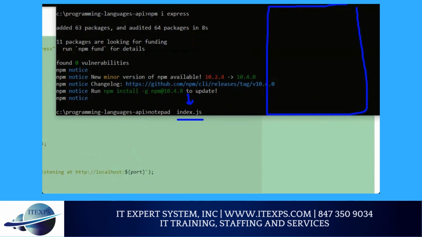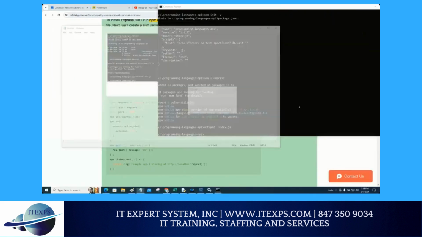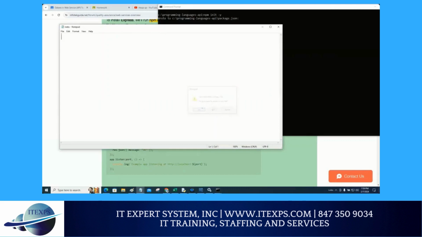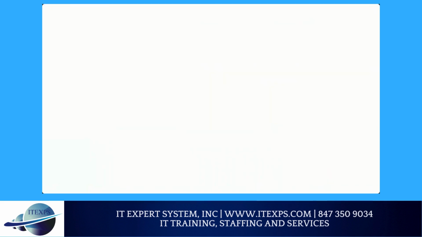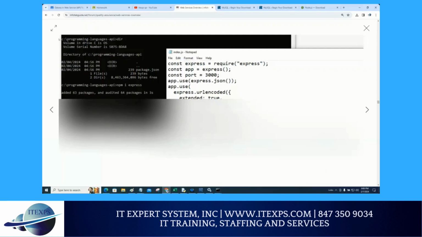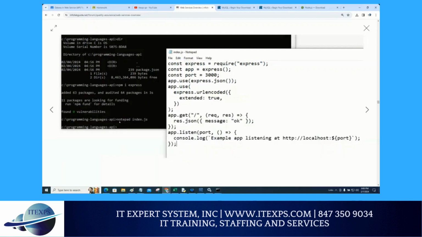Yes or no? And when it opens the editor, just say yes. So you're creating a file. Now in this one, any problem? I'm trying to show you the screen also, so you can easily understand. This is exactly what I'm doing. Notepad index.js. This code I need to paste here.